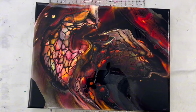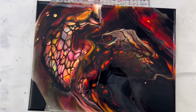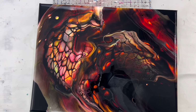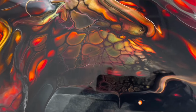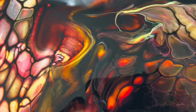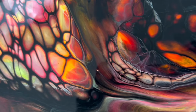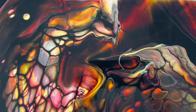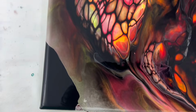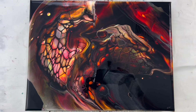Okay, let's talk about likes and dislikes. The overall flow of the piece, there is flow, and there seems to be a focal point. Things that I really am liking, I did get a lot of what I like to call shadow cells in here, like in there, and some depth. So that is great. But my failures on this one, that corner and that corner, I didn't have enough paint to put down to get all the way out to the corner.